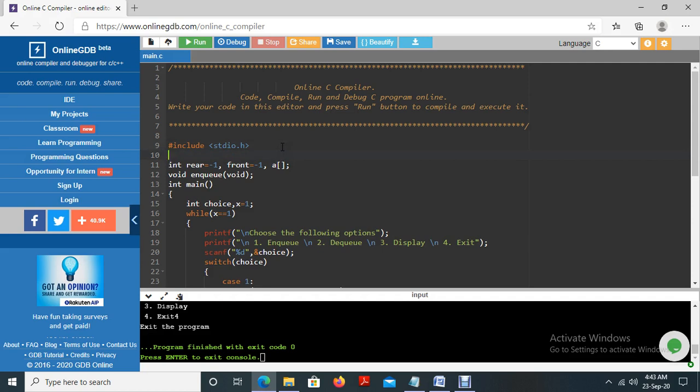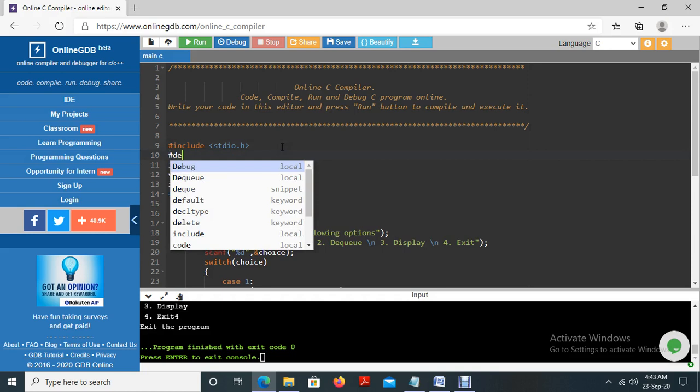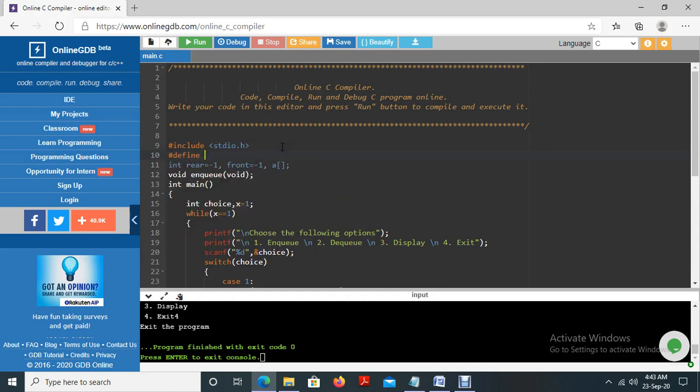That we have to define. Hash define, which we discussed in the last class, is a macro definition. Hash define MAX 5. So the maximum size of the array I declared as 5. In the entire program, the value of MAX will be 5. So I am using MAX inside the declaration of the array.